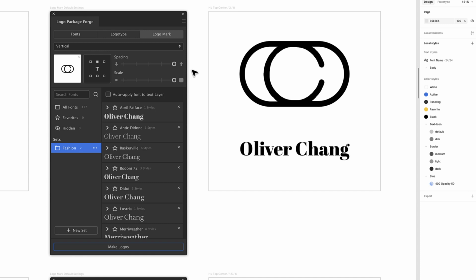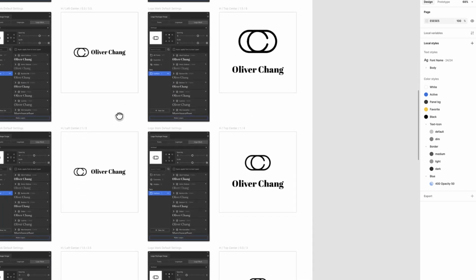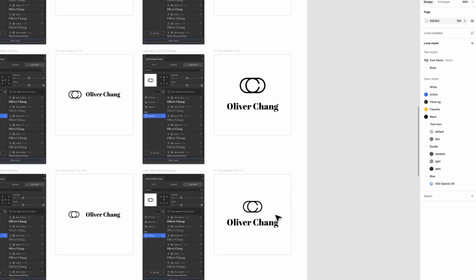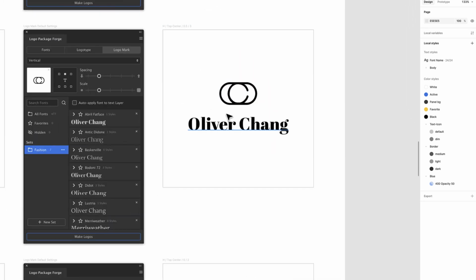The biggest you can make a mark, I mean, everything is subject to change, but how I've designed it so far, is the same width as the type. And this, of course, is going to be another tool for designers to make a justified design. But we can see the different settings and different variations applied here and how they may play out in the generations. So maybe something like this is more optimal. And with this case, the mark is only spaced a little bit far away from the type and it's only scaled up just a little bit.